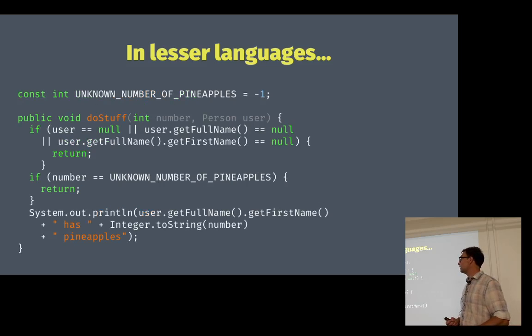So often we end up coming up with a magic number and then declaring a constant and then using that magic number everywhere we're trying to represent the fact that there's no value there. So that ends up getting a little bit awkward. So yes, this is how it's done in Java.